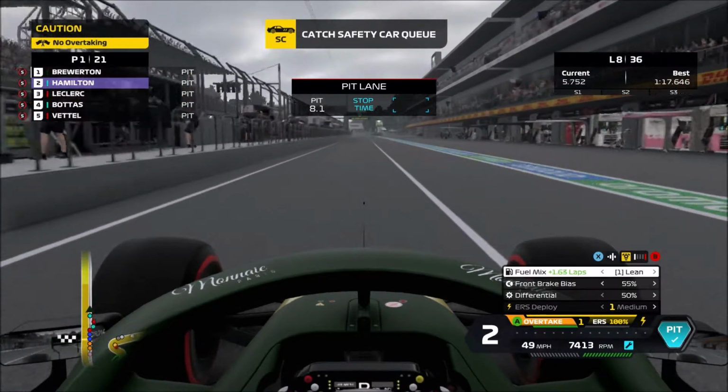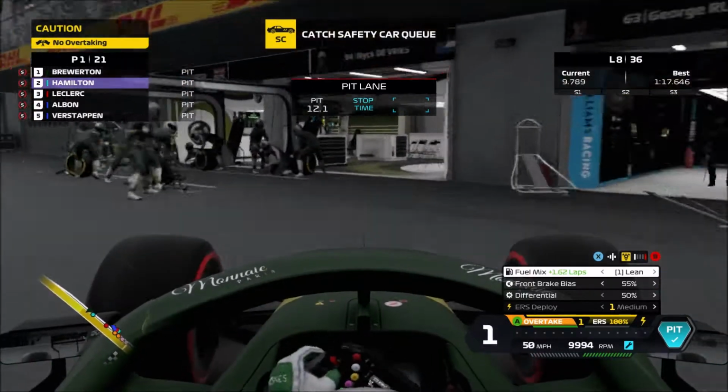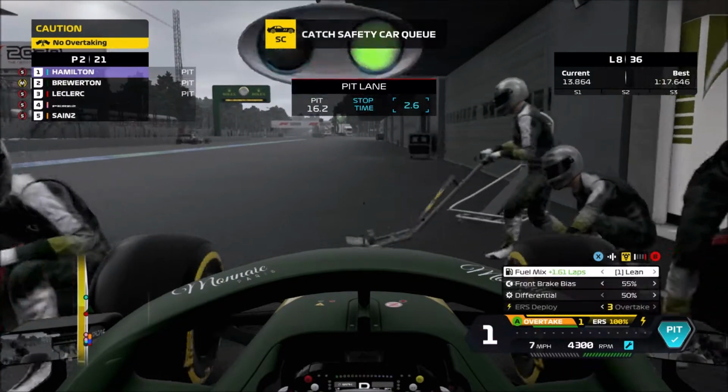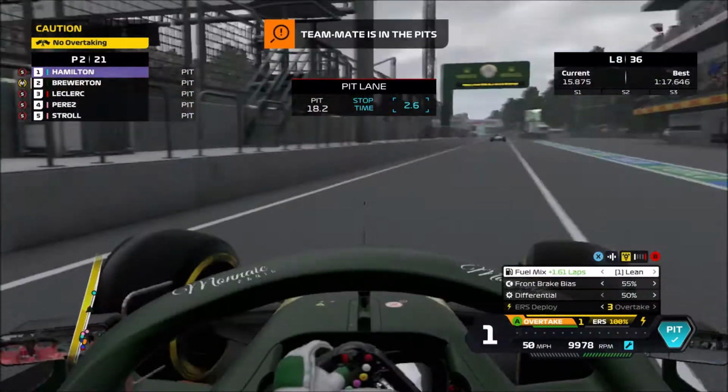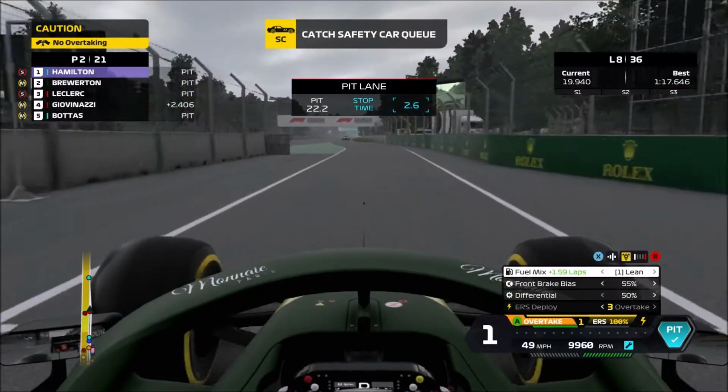And yeah, I don't really know where this pace was, as I've said before. I'm pretty flabbergasted to be honest, but yeah, into the box now, and it's onto the mediums. Lotus giving me a nice pit stop, and actually we've jumped Leclerc. It's going very close actually, and yeah, Leclerc's had to ghost behind me, so we're up into second place.